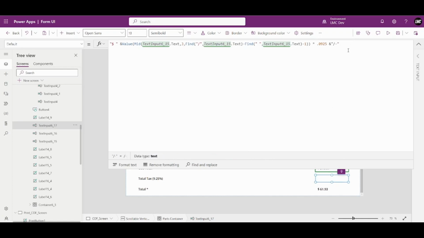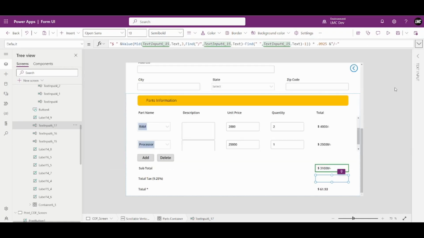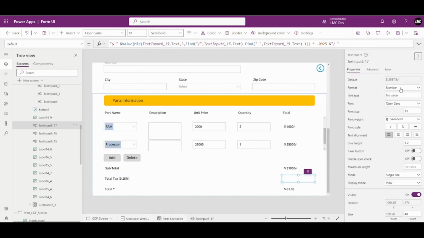Okay, so see this. Come on, dude. I don't know what the problem with this is. Okay, formatting is number. Let's change it to text. I don't know why, but that is why previously we were not seeing the text. It was formatted to number. And what about you? You are fine. You are text. You are text. Okay, so see this. We made this dynamic, right?